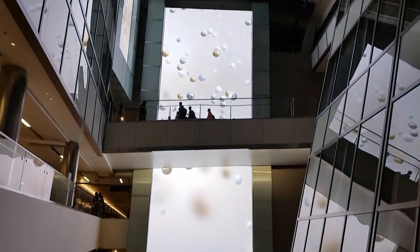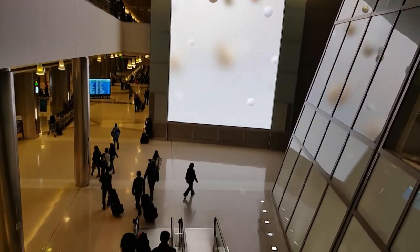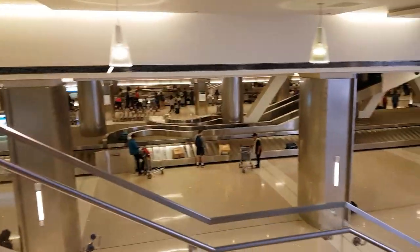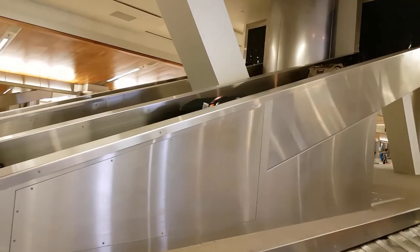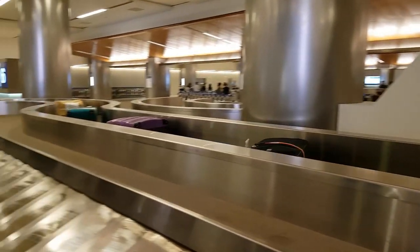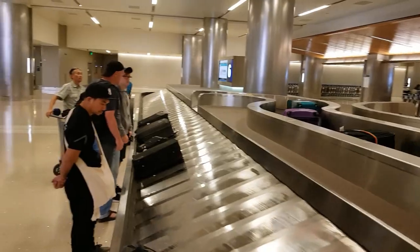It's a very busy terminal. And as usual, I wasn't able to use my camera anywhere near immigration or security, so you'll just have to imagine what that was like. But now, for the fun part, baggage claim! Am I the only one that gets some weird joy out of watching luggage go down these conveyor belts and revolve around endlessly? Call me crazy.